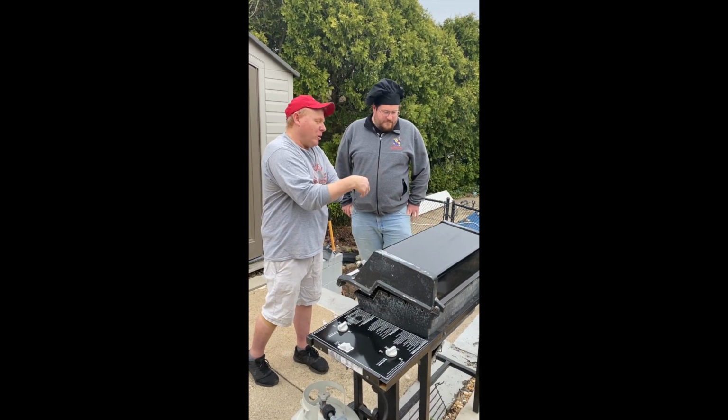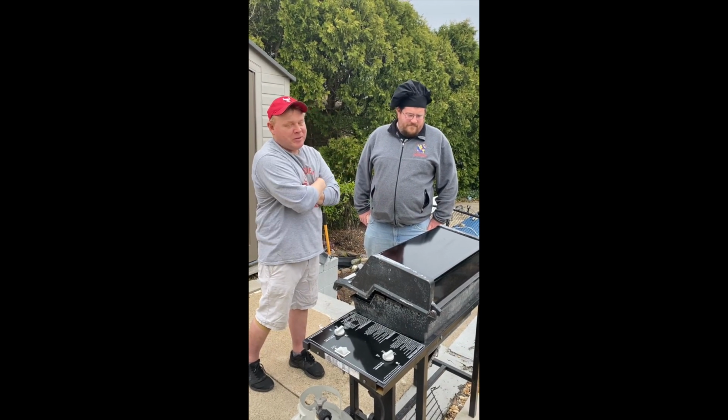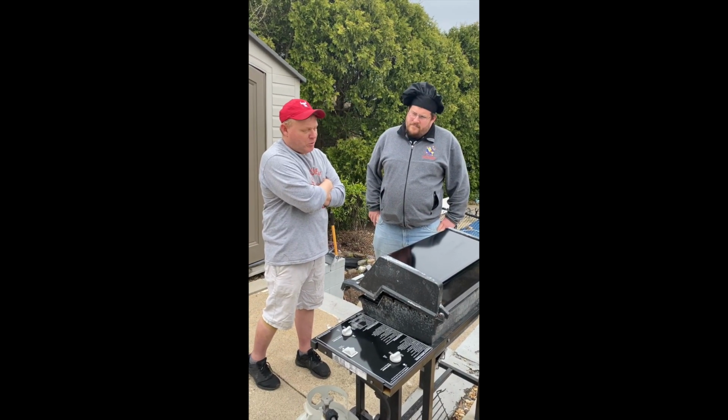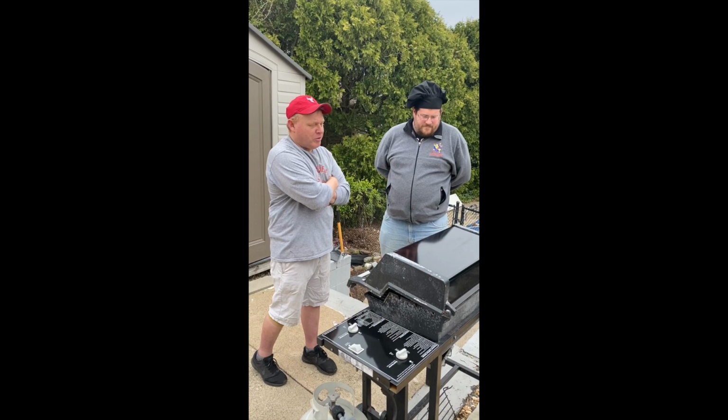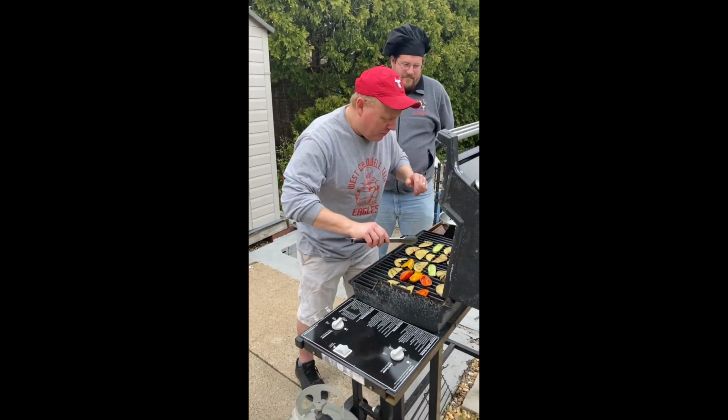And then I will get water in some of the elements, so you have to let the gas work its way through the pipes again. But I usually hit it really good with the power washer to get rid of all that grease. All right, so I think we're about ready to start flipping.